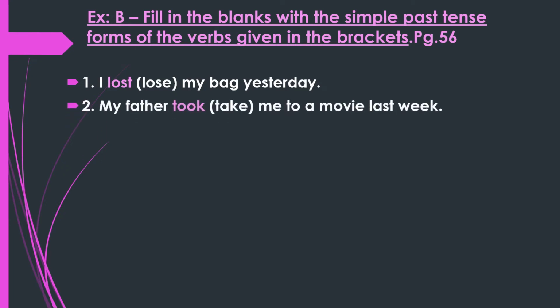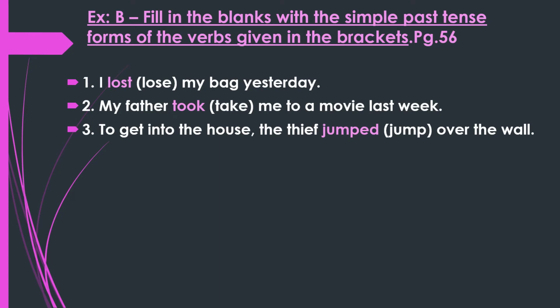The second one is, my father blank me to a movie last week. The verb given in the bracket is take, and the past tense of take will be took. So the sentence will become, my father took me to a movie last week. The third one is, to get into the house, the thief blank over the wall. The verb given in the bracket is jump, and the past tense of jump is jumped. That is J-U-M-P-E-D. So the sentence becomes, to get into the house, the thief jumped over the wall.